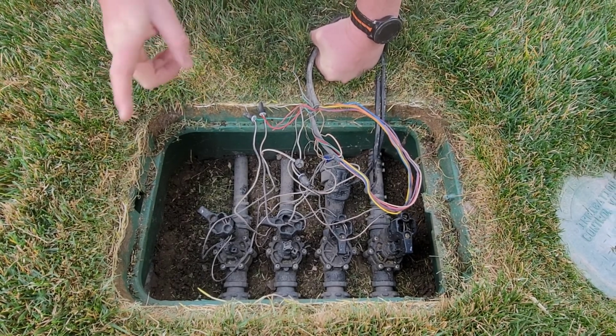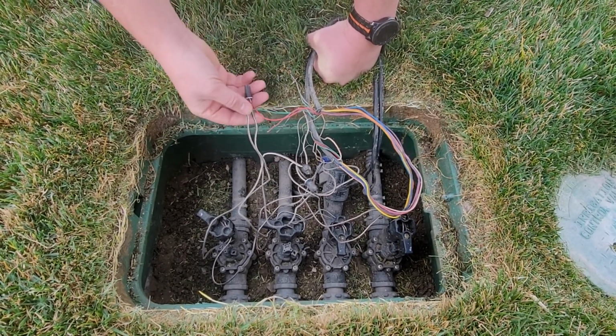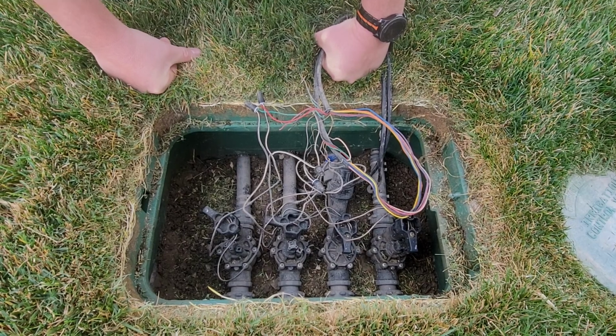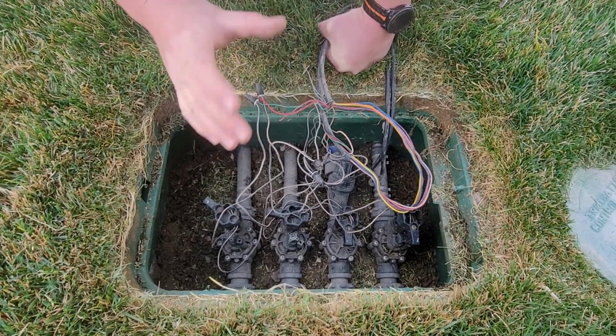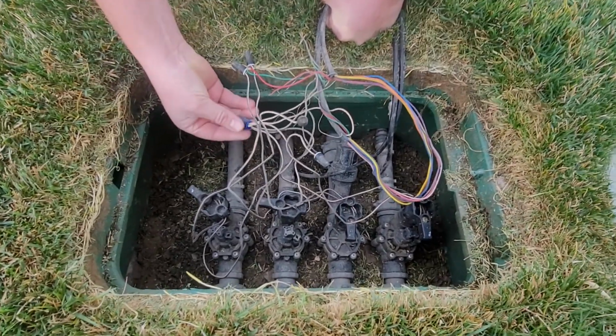Forgive me for going a little bit back and forth, but I just wanted to show you the next issue, which is usually something with the wiring. If a valve is not activating, you're at your sprinkler timer, you're trying to turn it on, valves won't kick on, the next thing I would do is to come and check your wires. Now the wiring, I don't want to complicate. I want this to be short, sweet, and to the point.